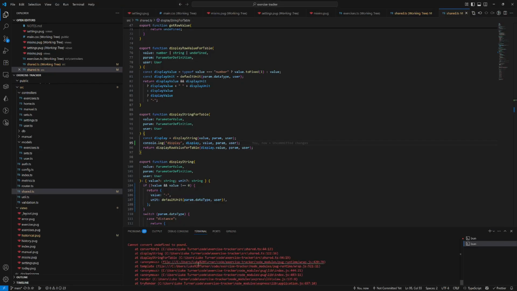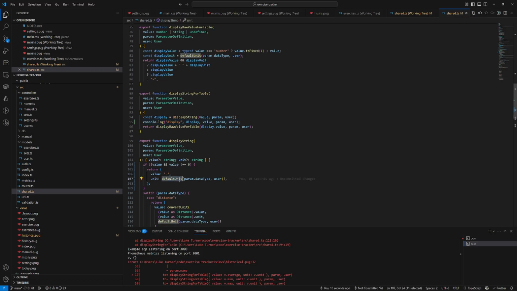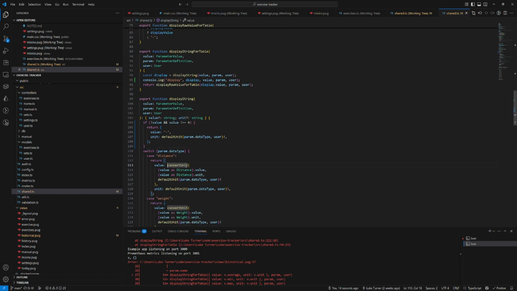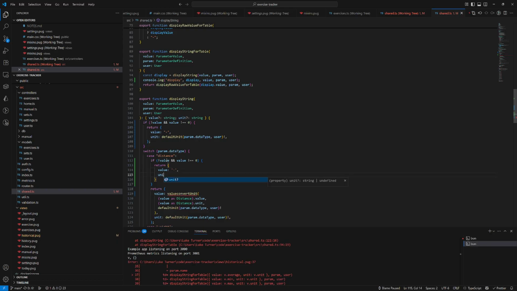The error is actually happening even sooner because we're not getting to this. So this default unit is complaining. So we might do it like this. So let's say for distance, we would say value, or let's do something like this, case distance, if this, return value dash unit default unit.